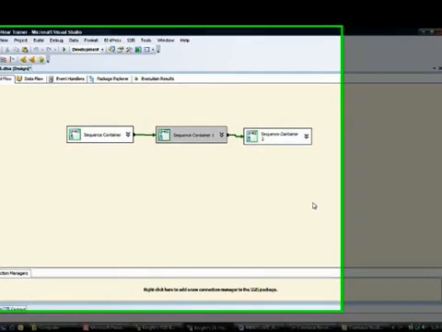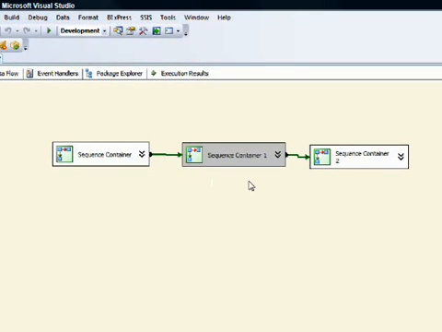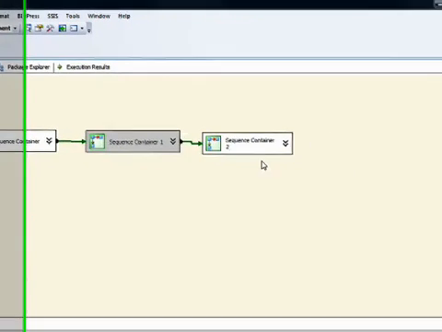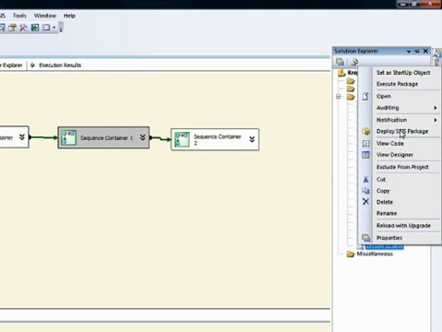If you have a huge package that has massive amounts of tasks, you have these sequence containers that can be collapsed to minimize what you're looking at. So if you only want to look at a certain section of your package, you can collapse the sequence containers. And you can also execute them like this.